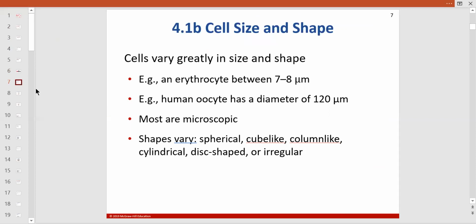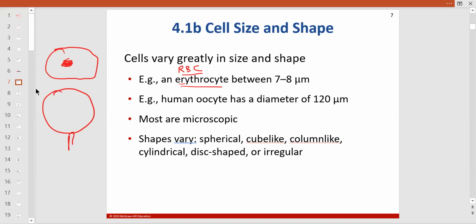Okay, and size of cells, like an erythrocyte is another name. Erythro means red, so this is a red blood cell. Anybody know what's different about a red blood cell cytology-wise? An epithelial cell, let's say, just looks like this. A red blood cell looks like this. What's the difference? What's missing? The nucleus? Right. Red blood cell does not have a nucleus. Very good. It's just a biconcave disc that all it does is carry oxygen.